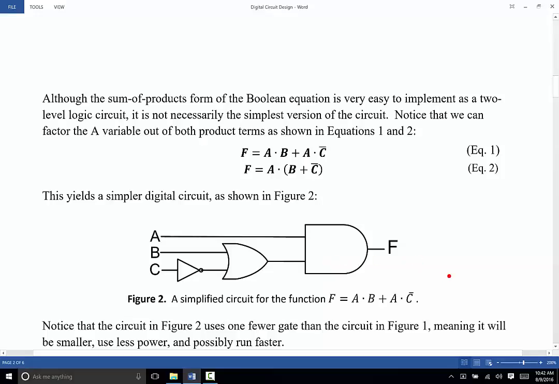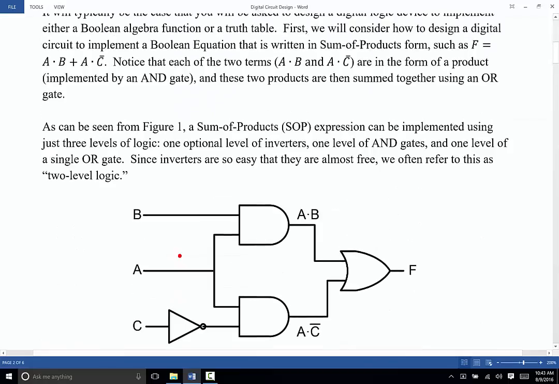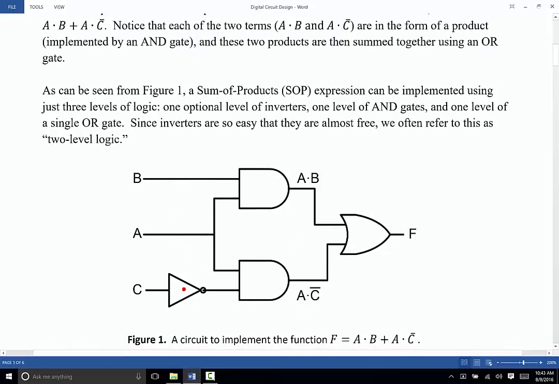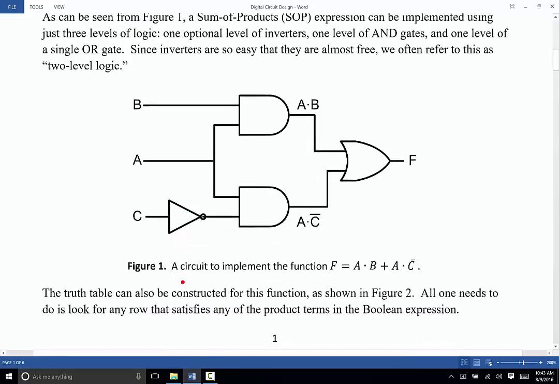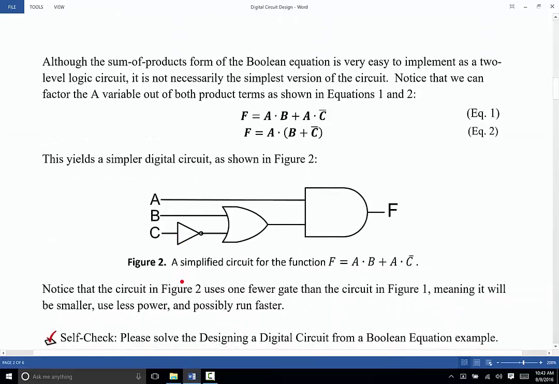Now notice that the circuit in figure 2 is not in sum of products form, and it's got some other stuff going on here, but it only has an AND gate, an OR gate, and an inverter. If I scroll back up to figure 1, notice that this had two AND gates, an OR gate, and an inverter. So by some measurements, figure 2 is superior to figure 1 because it will require fewer gates. Therefore, it will have less surface area. It might even be able to run faster because it has fewer gates. You're going to discover on occasion that you'll be able to use Boolean algebra to simplify your expressions, in some cases, much more than this example. But you'll be able to simplify those expressions down to the point where the resulting design is definitely superior to the original one that would have come from the SOP equation.